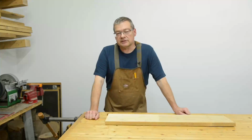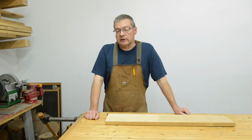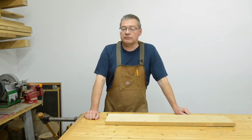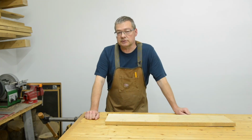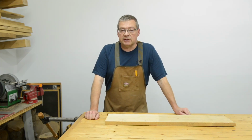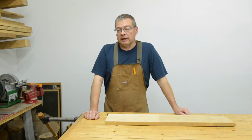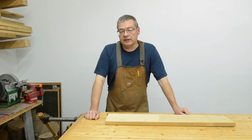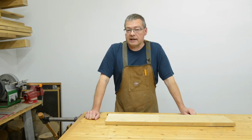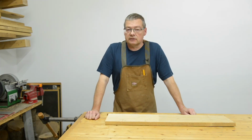There are a variety of reasons why someone may opt to dimension lumber with hand planes. First, if we look at it from a budgetary perspective, even if we invest in high-end quality hand tools, it's often much cheaper than what it would cost to purchase the machinery to do the same task. Typically, that's going to mean a jointer, a planer, and a table saw. Then there's the issue of what size planer do we have? Once we jump above 6-inch, the cost of a jointer can become very cost prohibitive.